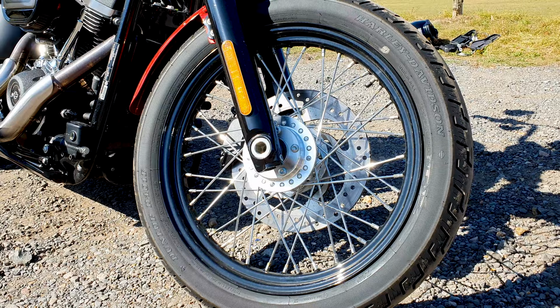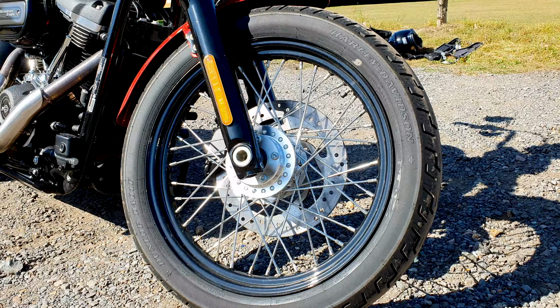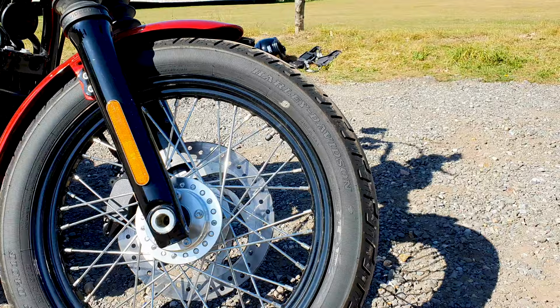It's odd jumping onto the Harleys because it seems a lot of them have a single disc at the front. However, they seem to work, whereas previously I've always kind of had the mindset of if it's above 600 cc, twin discs at the front, but it doesn't seem to be a problem. Spoke wheels on this as well, as you can see, front and back.